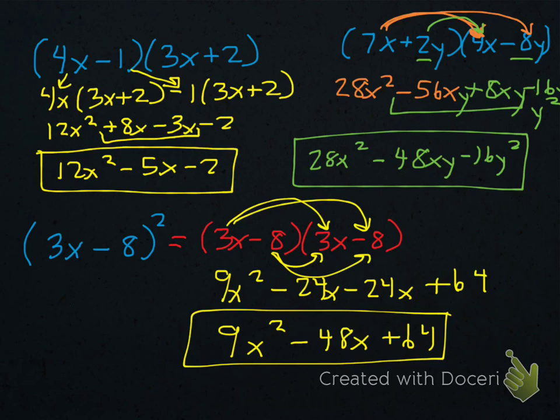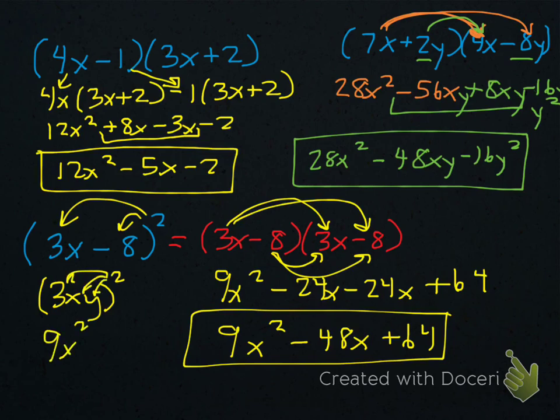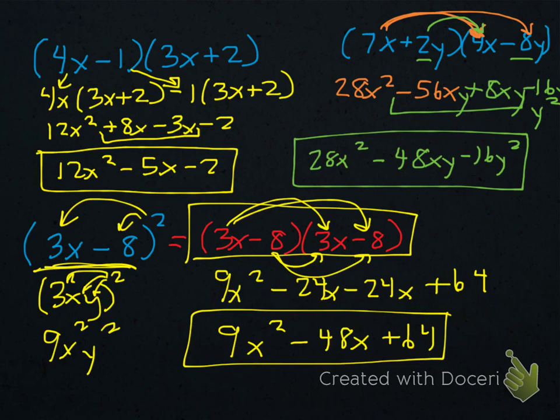You cannot just distribute the exponent if there's a plus or a minus inside the parentheses. If it were 3xy and we were squaring it, then yeah, you can just do 9x squared y squared, because that really is the same. But multiplying two binomials by each other, you can't just distribute the squared. You have to write it out and do it the same as when you're multiplying two binomials.